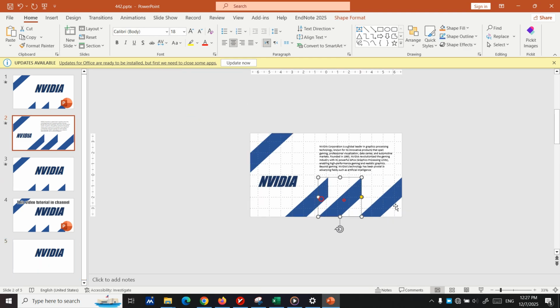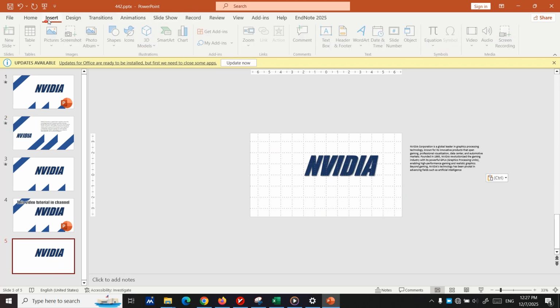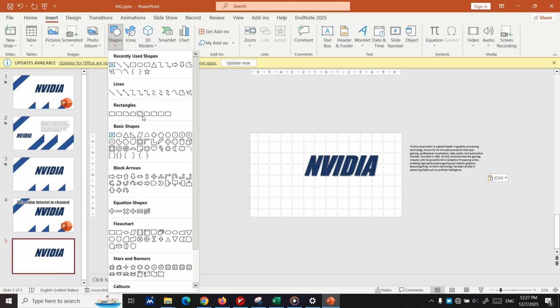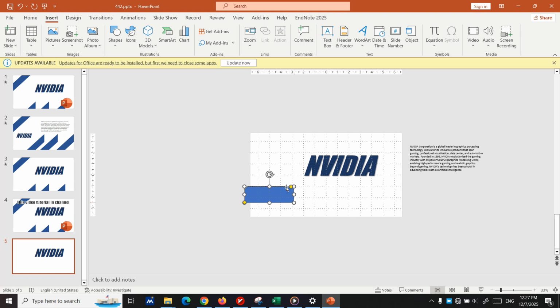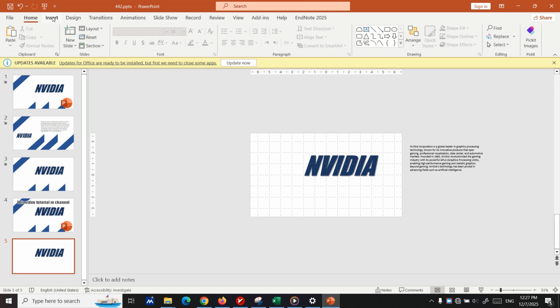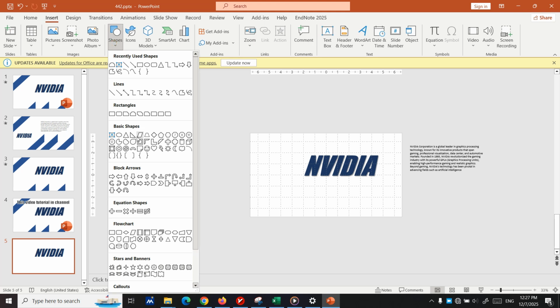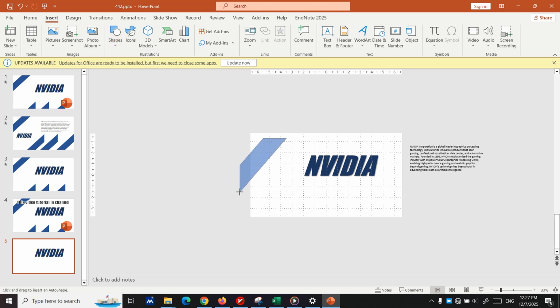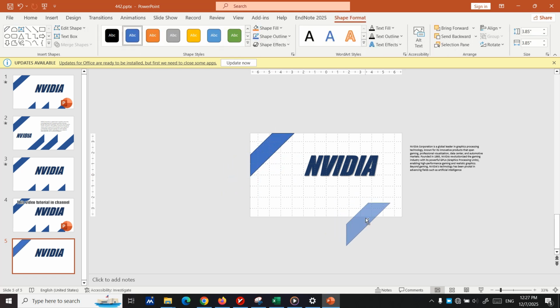So how do we create these shapes? There are two ways of creating them. The first way that we are going to use is using this shape here. But if you want, you can tell me in the comments what the second way to create that was. There are two ways. One way is using the shape. Let me find it again. And there is another way, and both of them are smooth and work well. This is the first way. Hold shift, create your shape, put it here, and then by holding control, create one of them, then flip it and create as many of them as you want.